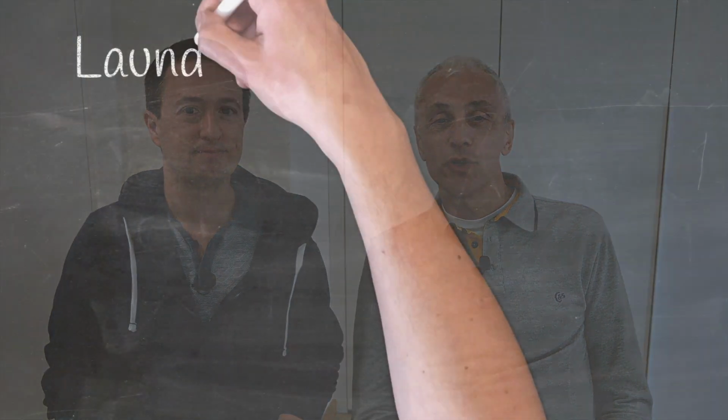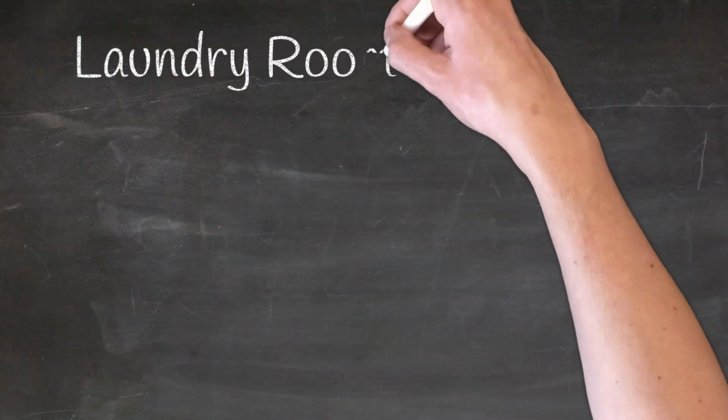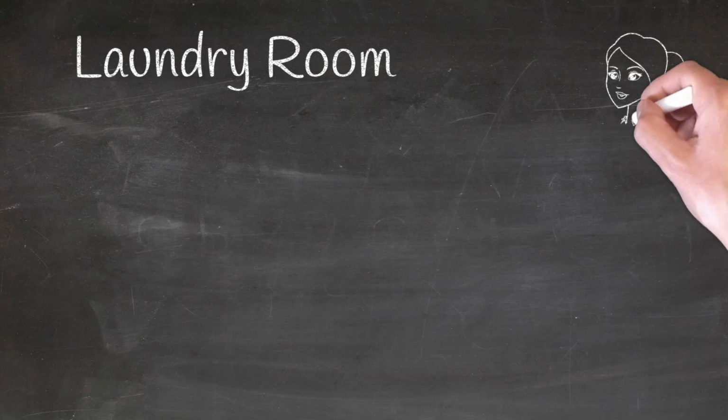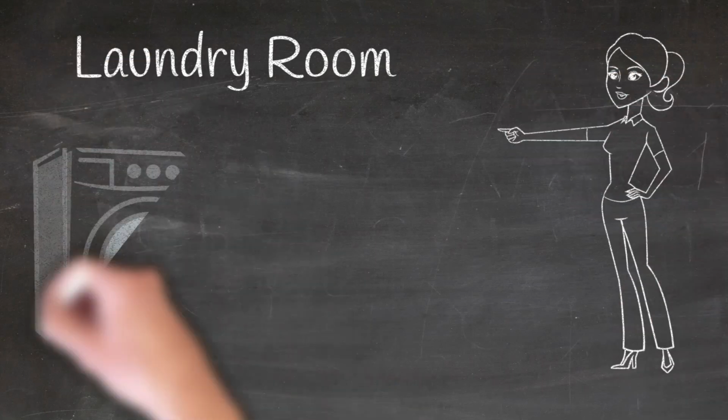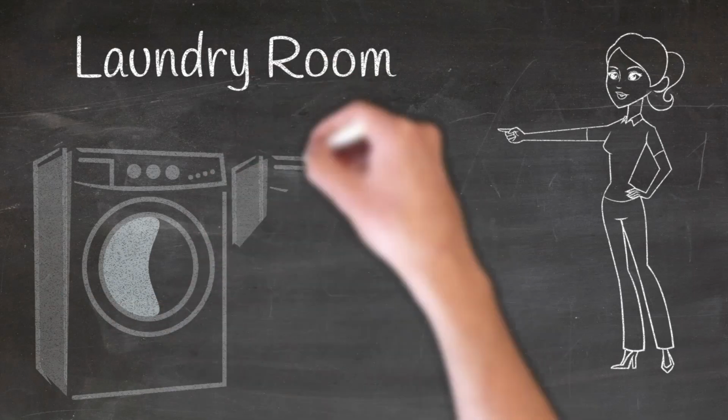Anyway, instead of giving you photos, we're going to have a little fun, and we're going to draw what we saw. So folks, use your imagination. First, the laundry room. It featured giant washers and dryers. The washer could handle up to 100 kilos of laundry. Oh my God, and I thought ours was big for 8 kilos. This washer handled the bed sheets, towels, tablecloths, etc.